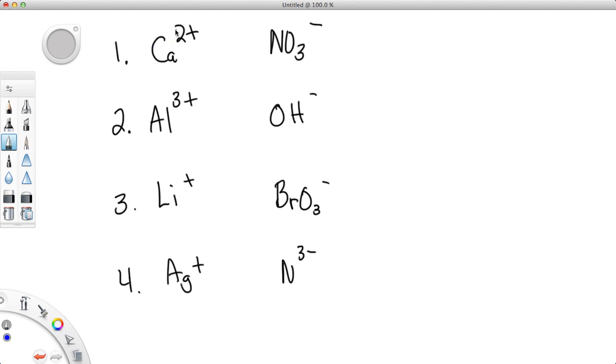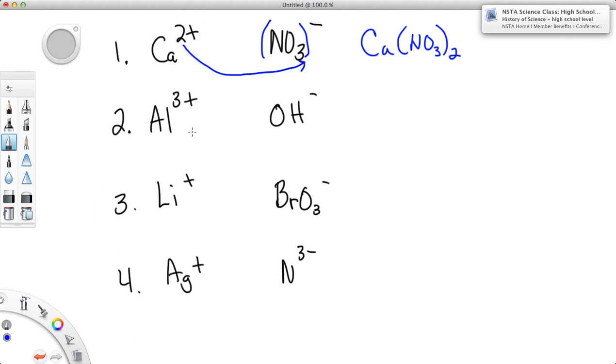We've got calcium 2 plus because it's lost 2 electrons. We've got nitrate because it has gained 1 electron. We're going to use the crisscross method. Okay, and we have a polyatomic anion here, and because we're moving a number over there behind the polyatomic anion, we're going to have to put parentheses there. Okay, so our answer is really going to be Ca parentheses NO3 close parentheses 2. Calcium nitrate.